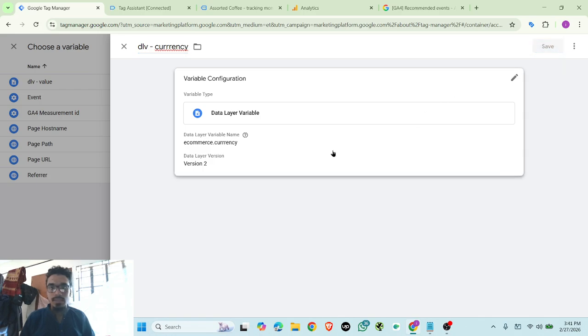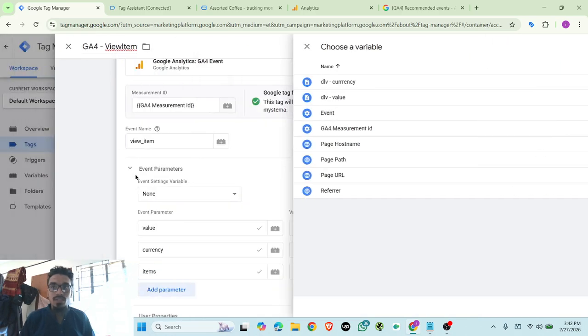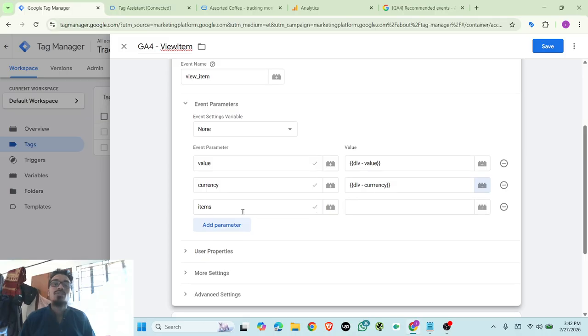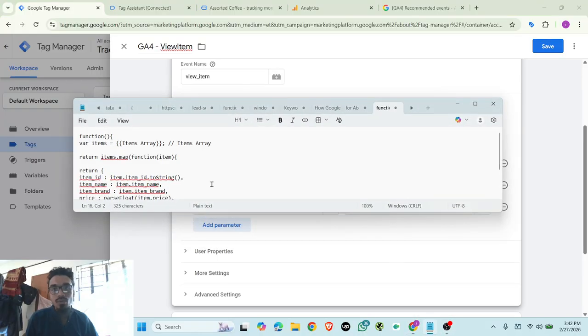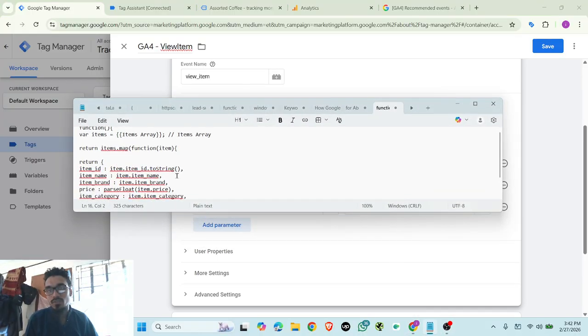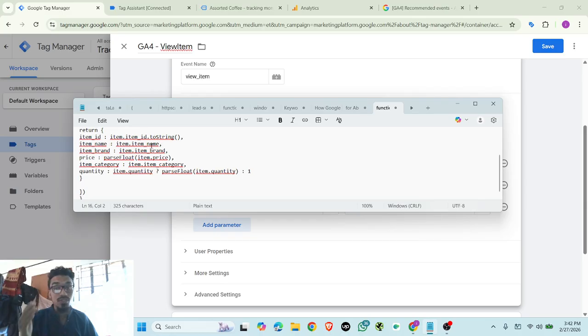Okay. For items, GA4 wants us to send the data like item name in string format and item ID in number format. So we will use a custom code like this one. For item ID should be in string and item name should be as it is.